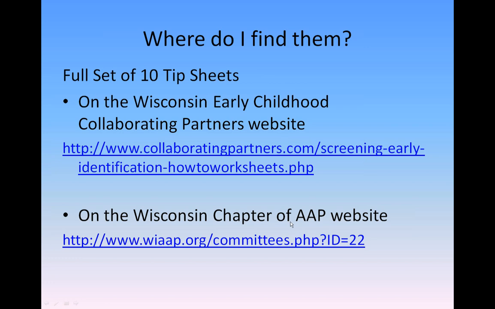What I would emphasize, however, is if you know already that a child has a developmental disability, there's no need to screen that child. Tools like the ASQ and the PEDS, really their role is to identify those children who are in need of more developmental assessment, a more in-depth look at their development, and then to hook them up with the appropriate supports and services. If you have a child in your care who's already in the Birth to 3 program or in early childhood special education, that is not a child that needs screening.